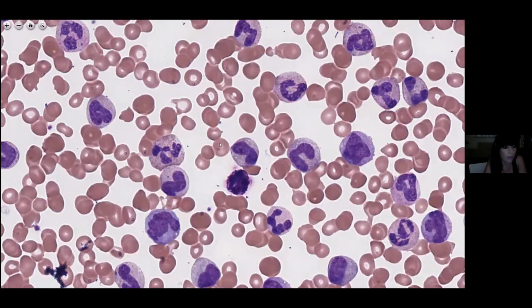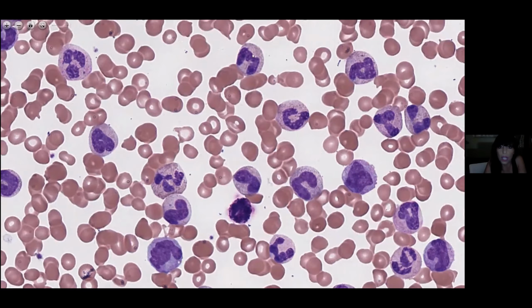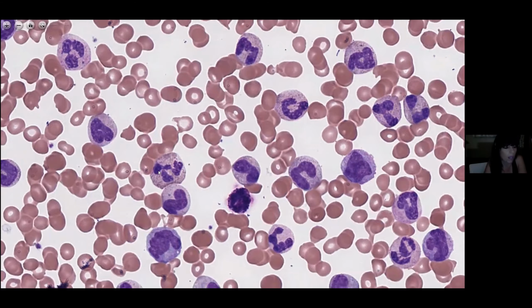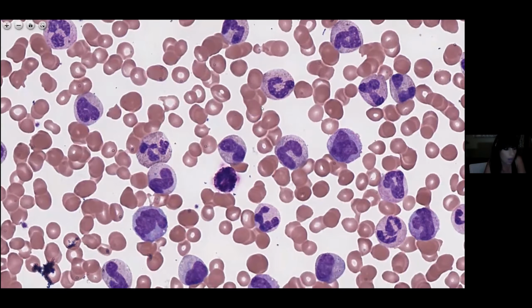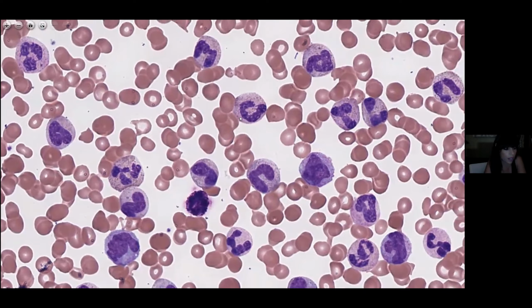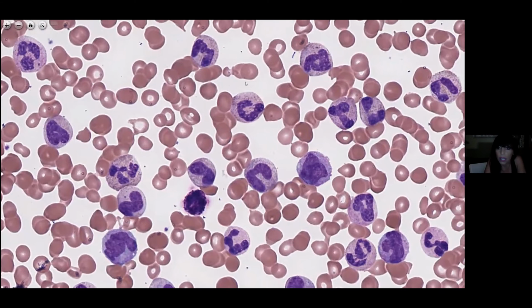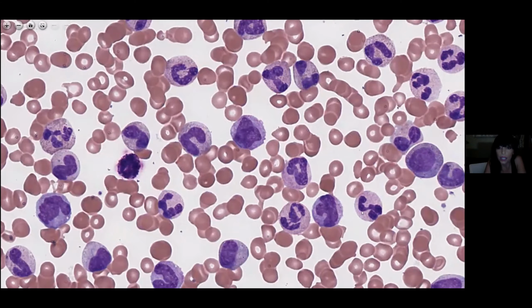The chromatin filaments may be obscured sometimes, but here it's really nice and it's obvious that this is a normal segmented neutrophil with its numerous pink tan granules and its dark clumped chromatin. They're a medium-sized cell, about 10 to 15 micrometers in size, with an N:C ratio of about 1 to 3, which is the lowest of the myeloid series. Here's another segmented neutrophil down here and here.